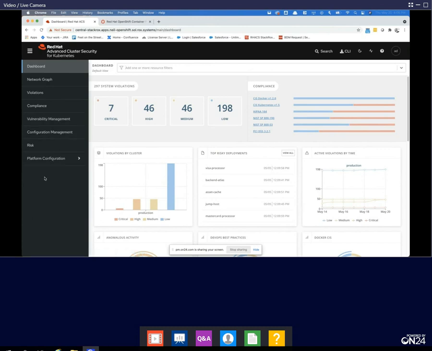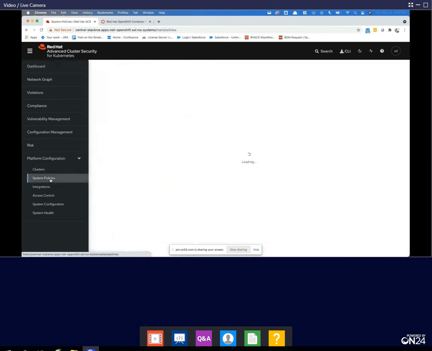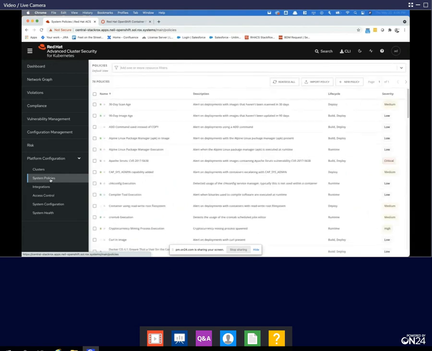And so what I want to show you in ACS before we dive into a couple of pipelines and tasks is what in ACS directly influences this. So in ACS, we have policies. Our policies are really the heart of the product, right? They define what we want visibility into, what we want to enforce across build time, deploy time, run time.